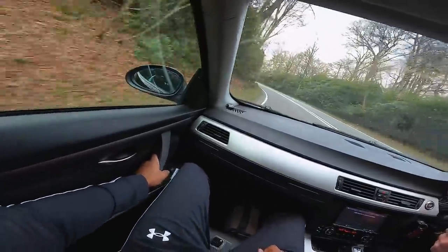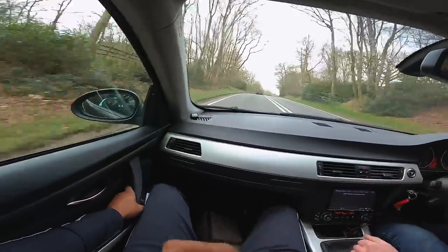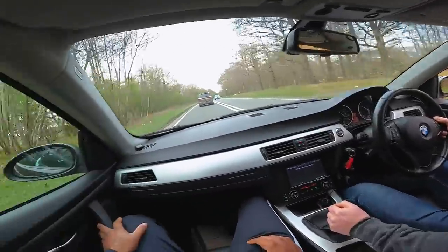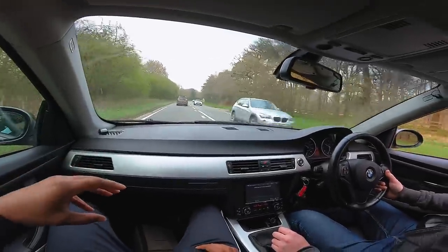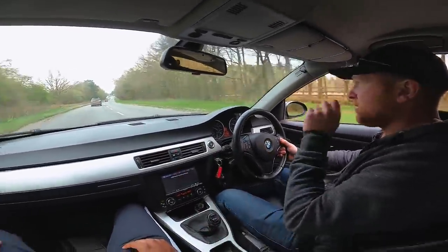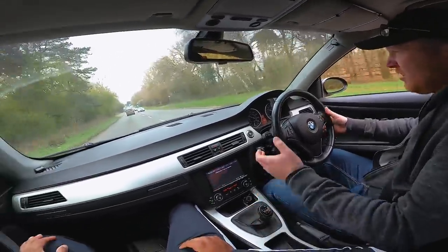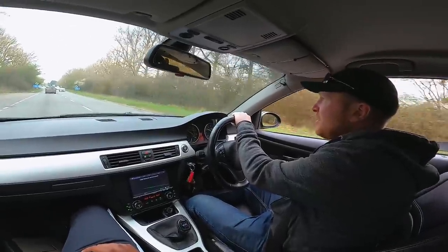What are you talking about Richard - they're not ready! So you say this engine, the N54, is good for probably a bit more - you could push it more if you wanted? Yeah, I mean, people in the States have run over a thousand horsepower, but I don't know how true the figures are. I think there's a little bit more in it.